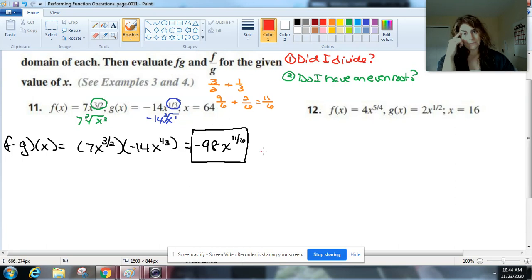Again, I want to keep in mind, well, what does that actually mean? That means it came from here. You do not have to simplify it. You do not have to rewrite it. In fact, they gave it to you in exponents. You want to keep your answer in exponents.